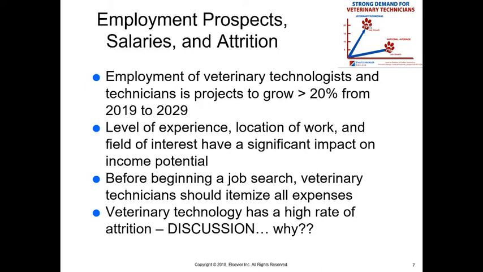So what we see is life changes. People stop to get married, stop to have babies, have a family, and don't necessarily continue on in the job. A second reason is that you may not have realized how passionate people are about their pets, and how emotional they can get, and how difficult it can sometimes be to deal with people who are passionate and emotional about their pets. And that is something you definitely have to think about at this point. How do you want to move forward, and are you emotionally strong enough to move forward in this profession?